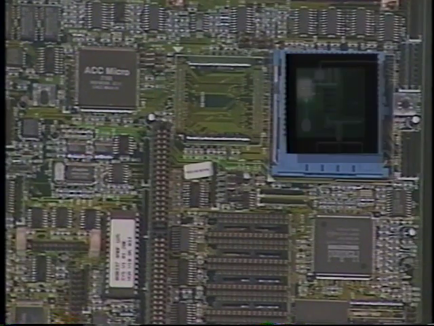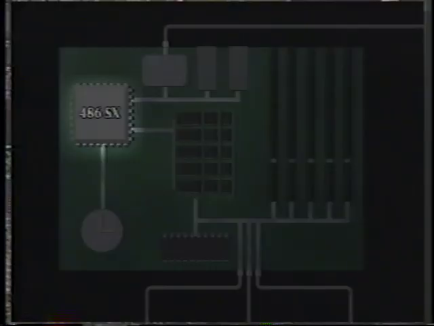These include the microprocessor, the RAM, the ROM, the expansion slots, the system clock, the video system, and the data bus. The microprocessor is the brain of the computer. It controls all of the other components in a computer, just as the office worker controls all the components of an office.